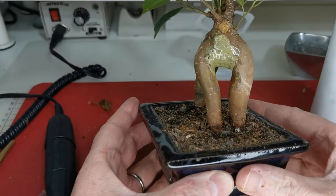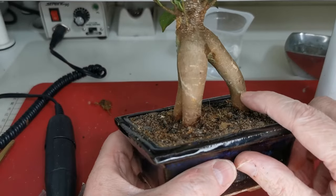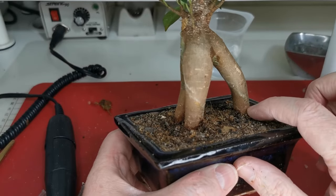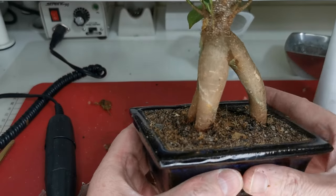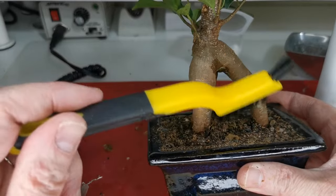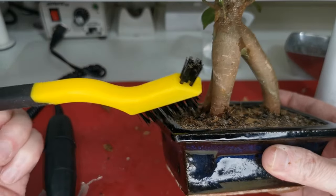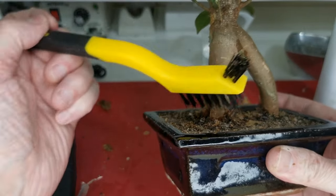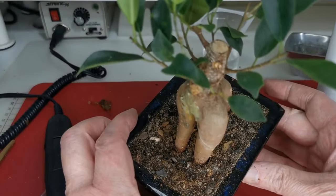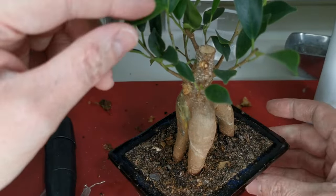So there we go. So these bits here, I think what I'll do, I'll get some bottled water and give the trunk a good brush with some bottled water and a nylon brush. Because brushing it without the water doesn't seem to be having much effect. So I'll try that and that should remove it. He's doing pretty well, he's getting some new leaves as well, just there.